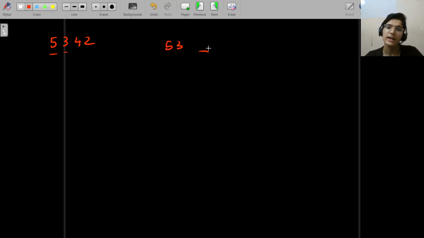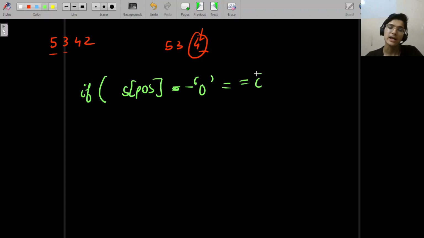What that means is, let's say we are at 5342, and let's say we already picked this here. Now we are at this index. If we pick 4 again, that means our tight constraint remains tight. So we'll check if s of position minus 0 is equal to i. That means we picked the tight condition again.